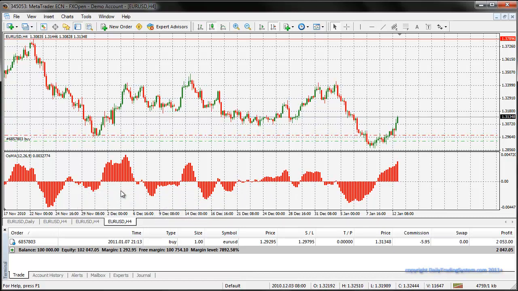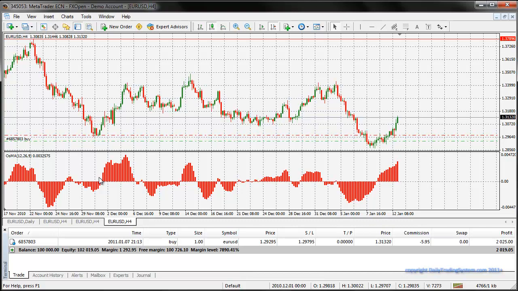All right. So what we can do is adopt a different strategy, a little bit more using common sense. Really, is to say, right, okay, after the second bar of the OsMA, then we go long. But we only go long, again using more common sense, is to work out what our risk is going to be. Now, is our risk going to approach a buy trade, and is this buy trade very near a resistance level, as we've discussed in other videos previously, and which I will always be discussing in videos in the future. It's because this is something that really needs to be reminded and instilled in your mind all the time.